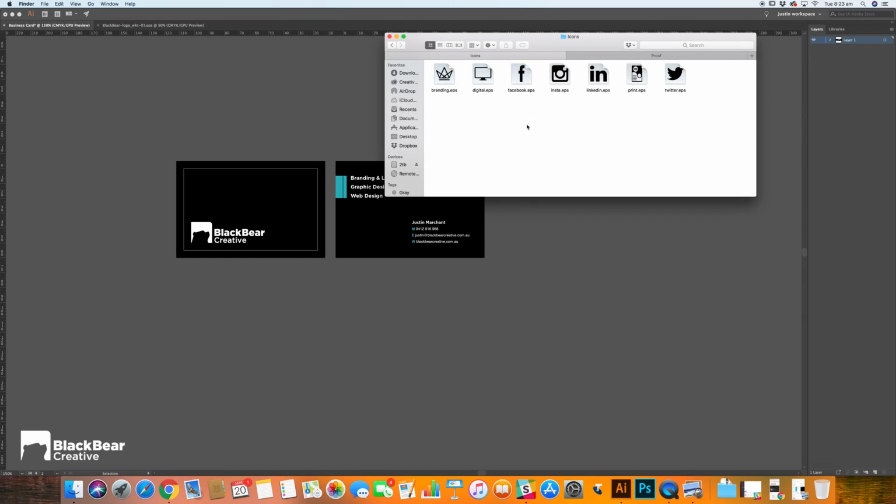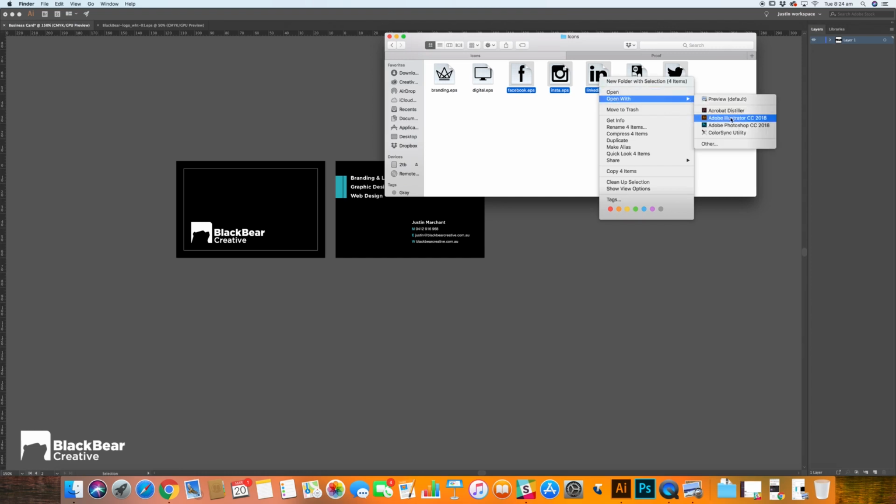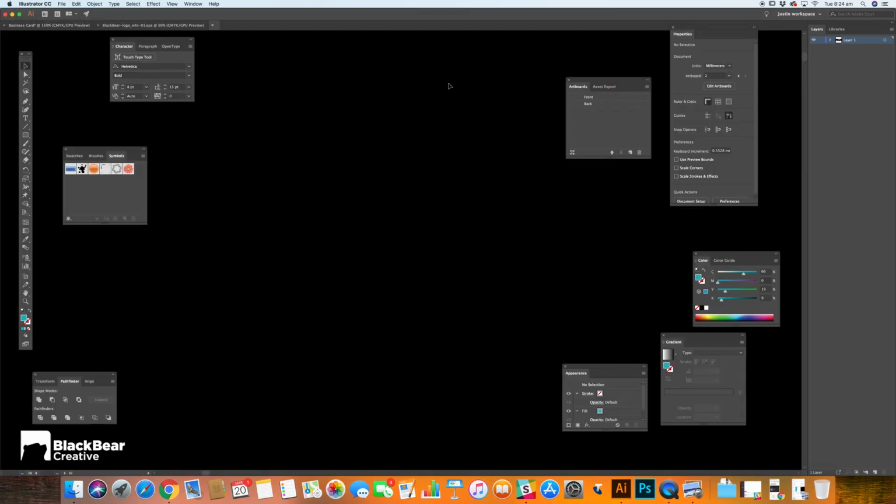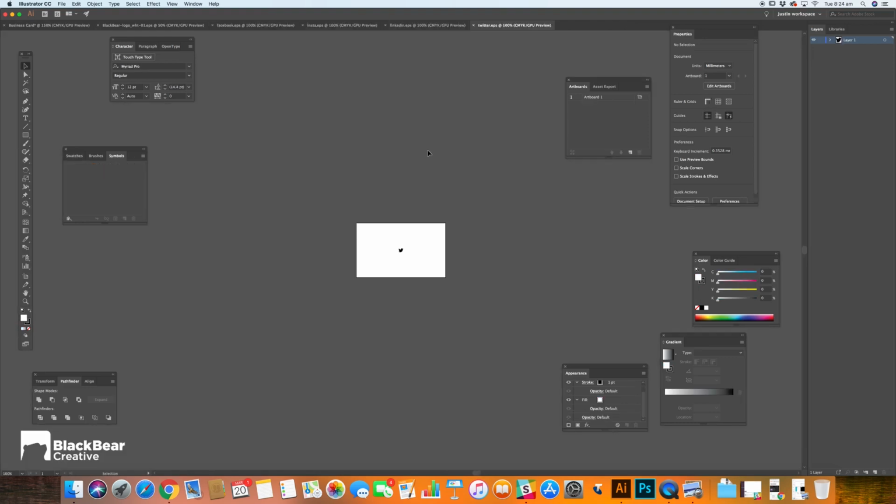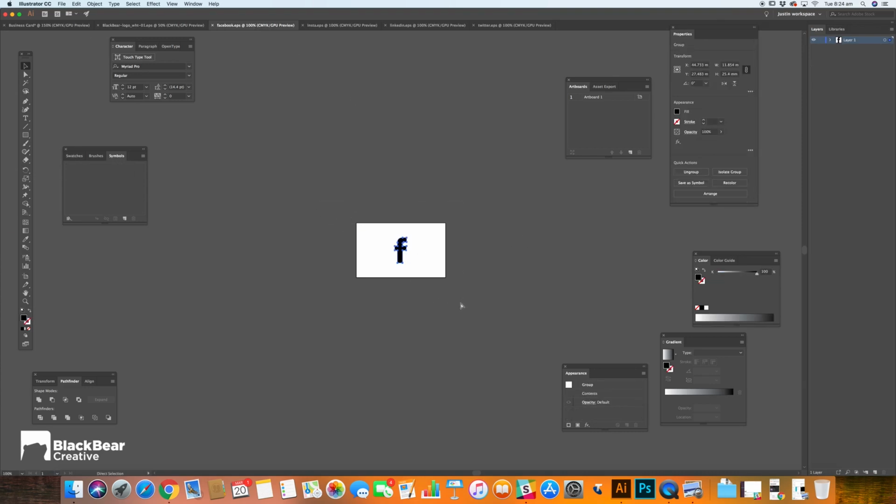Icons. If you have any social media icons, feel free to add them in. Don't add the hyperlink. I don't know why people feel like they need to add the hyperlink to all their social media on their business cards. Personally, I find that pointless. The only reason you add hyperlinks is for people to click on them and jump to your site. This is a print medium. You can't jump to a website straight from looking at the card. So I don't see any point to that.